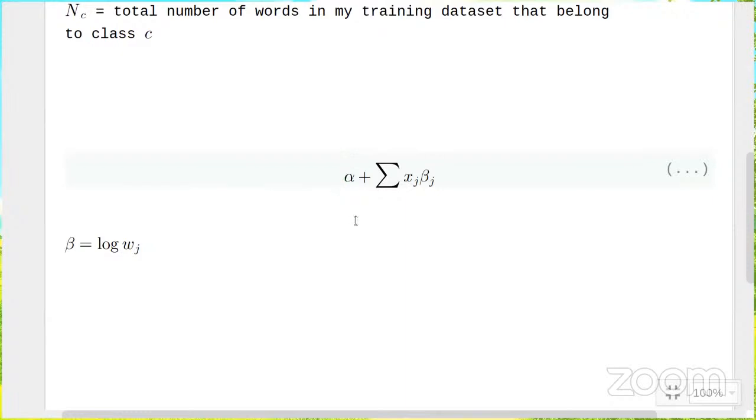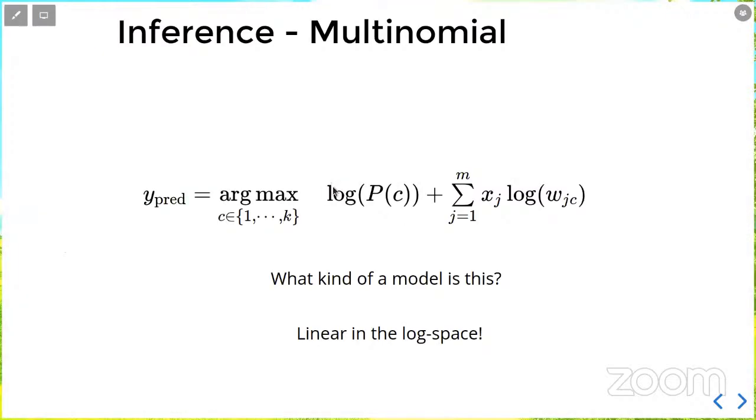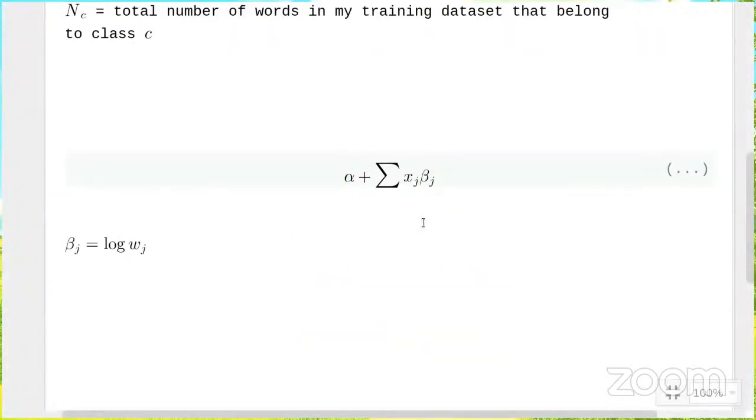But beta is not linear, right? So assume that you have made this transformation from wj to beta j. Then if you try to plot this expression in terms of the betas, it will turn out to be a linear function, right? So I treat beta like a constant there. No, beta is a coefficient. Yeah, it's a coefficient. So at prediction time, you can treat beta as a constant.